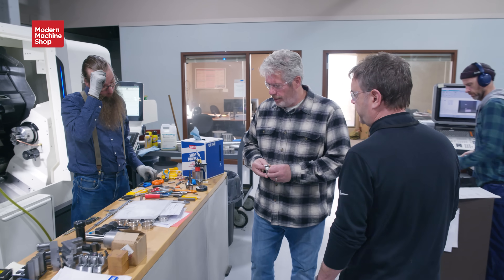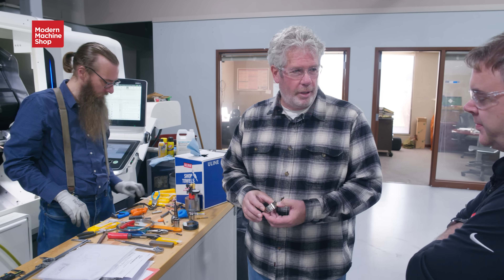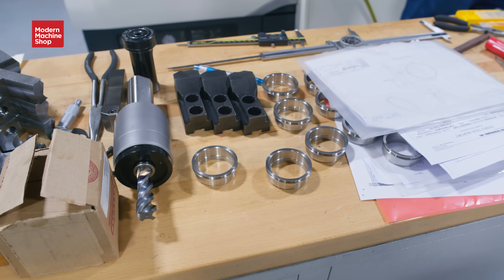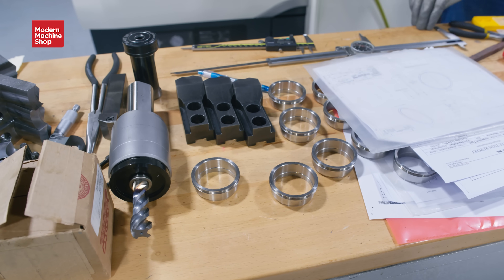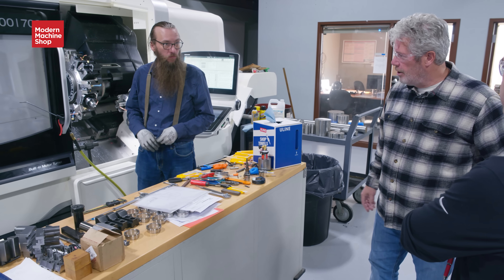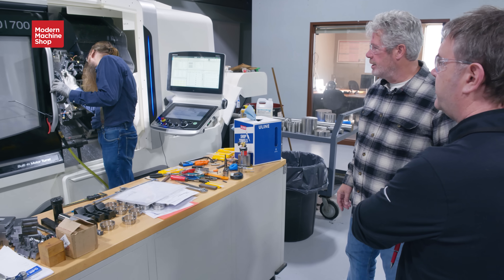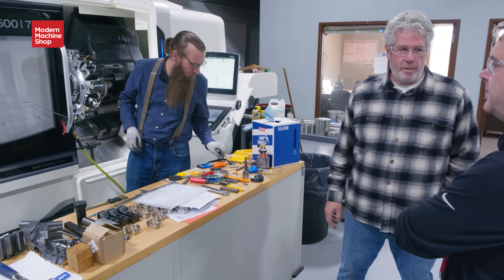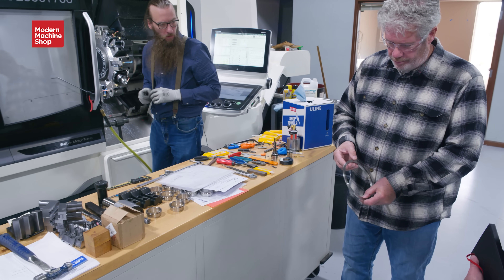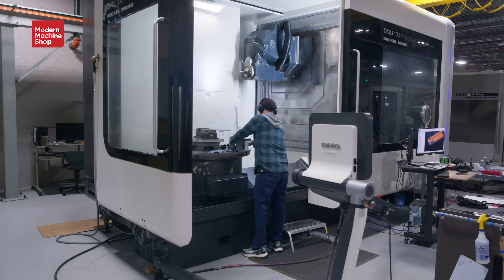This is one of the parts that we had historically been purchasing from an outside vendor. We have great vendors, but we had an opportunity to take a little more control of the lead time and we brought that in house. The new NLX is an amazing piece of equipment with a lot of phenomenal capability. It's working on another larger flange, and these all feed into the welding department.